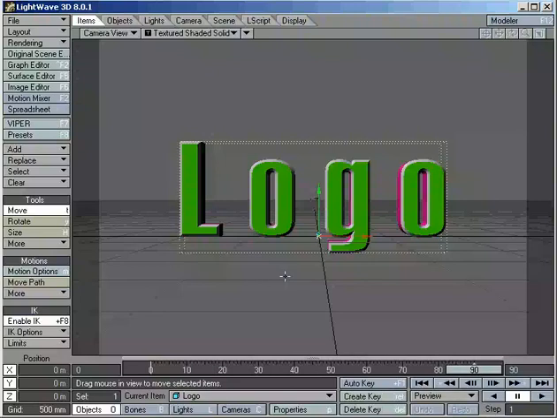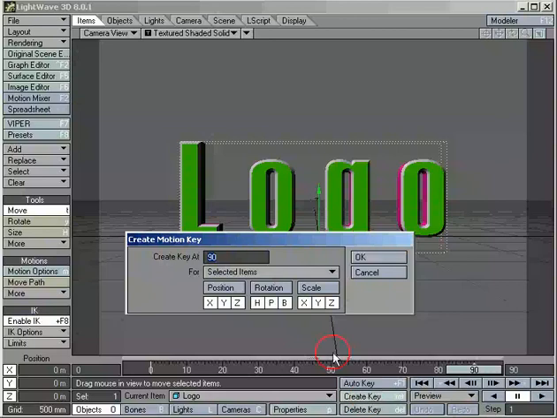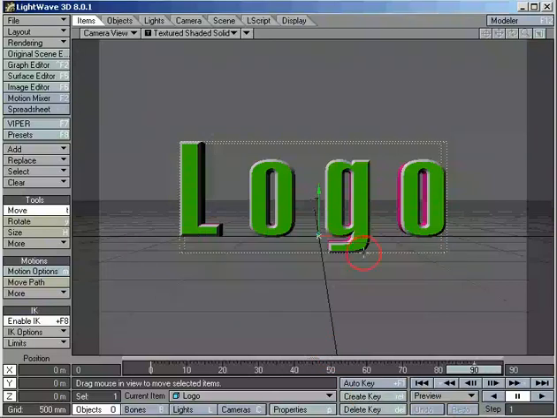Now, when you load an object into layout to a freshly cleared screen, the camera and the object will work together and center itself nicely in your view here. So this is actually where I want the logo to end. I want it to stop here at frame 90. So since it's here in a very nice place, I'm going to create a key on the last frame, frame 90. So create key. Okay, so I have two keyframes. That's these little yellow dashes here. I have one at 0, one at 90.